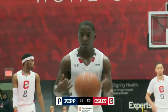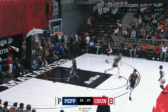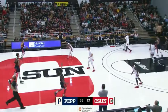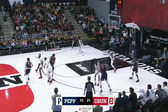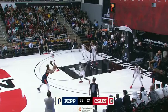Ron Artest the third checks in, the 6'8" sophomore for CSUN. Second free throw for Tego is good. So Gomez on the floor with Harkless, Henderson, Coleman, and Artest. Colby Ross leads it up the left side for Pepperdine. Quick touch for Keith Smith. Here's Edwards in front. Edwards hands it right back to Ross on the right side. He moves left. Drops it into the right corner for Jade Smith.